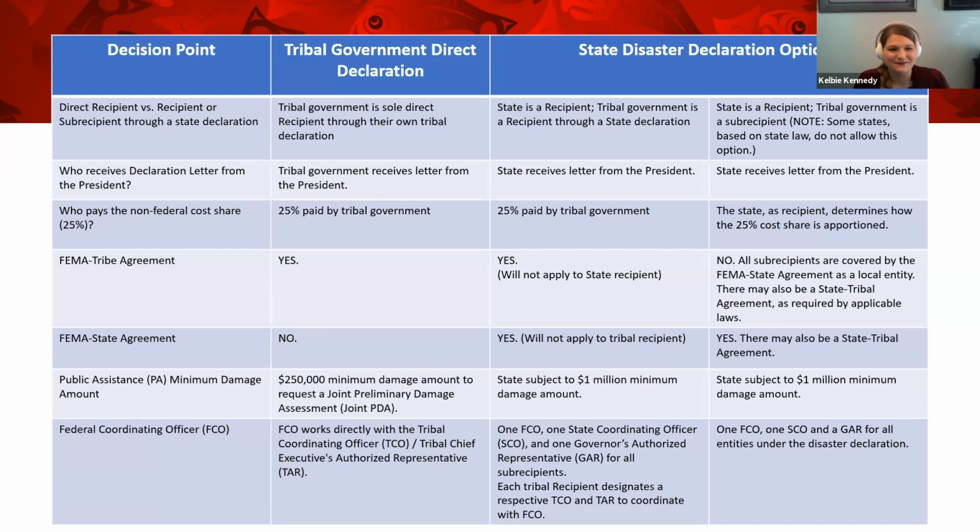Isn't there a required FEMA disaster declaration request form that is submitted in addition to a tribal letter or resolution from the tribal council referenced by the presenters? Yes, there is. There's a form that goes along with your letter. Actually, the form is really the main request. The letter is more telling your story to help get your declaration. So yes, there is a form that will be provided to you by the FEMA staff once you've made that decision.